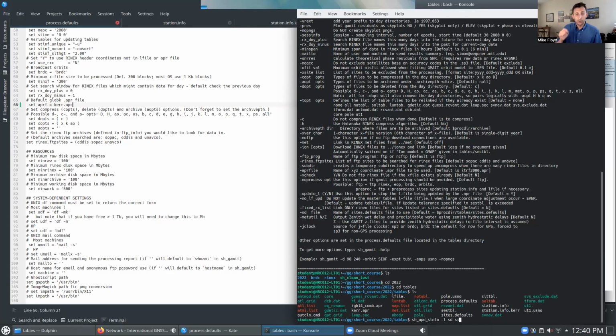We also want to merge your station.info. So the option is -merge. And then the name of your station.info, station.info.kerr. Yeah. And then we can include an output file name as well if you want, or that should actually produce a .new file. So you can probably just run that.